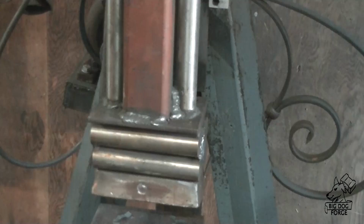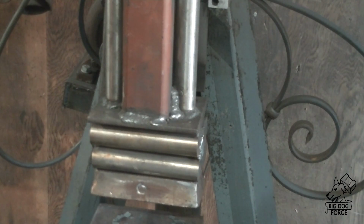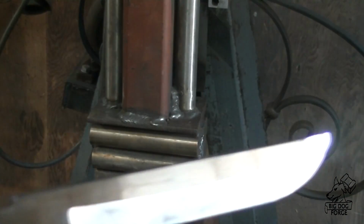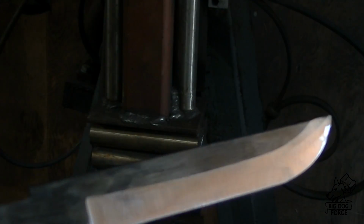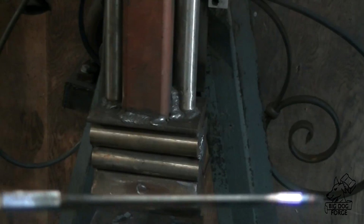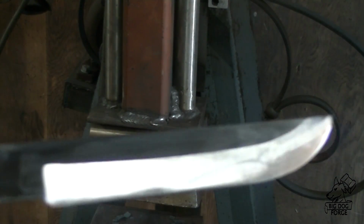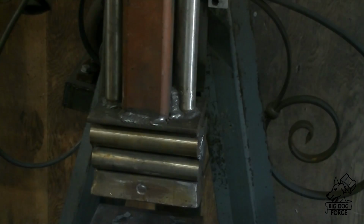So, we took it over to the grinder and we cleaned it up. You know, the kind of thing you want to do just before heat treat. You get rid of as much material as you can without making it too thin. You smooth it out. Save yourself the trouble for after it's hardened. So into the forge we go.